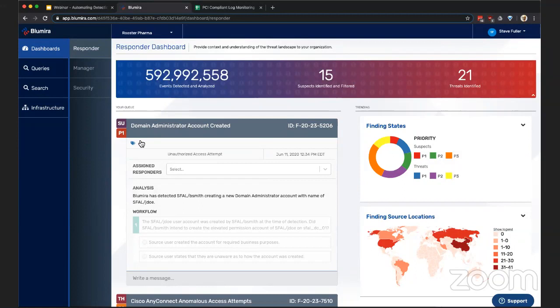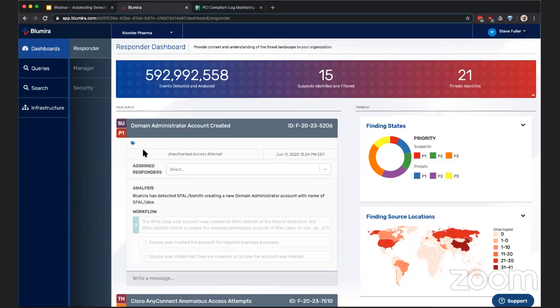I'm going to pick a couple findings to go into that I think are good representations of the kinds of things that we see in the wild quite a bit and are common functionality that we hear our customers using the most. So this first one is a case where a new privileged account is created, right? Domain administrator, basically a new account that has full privileges.